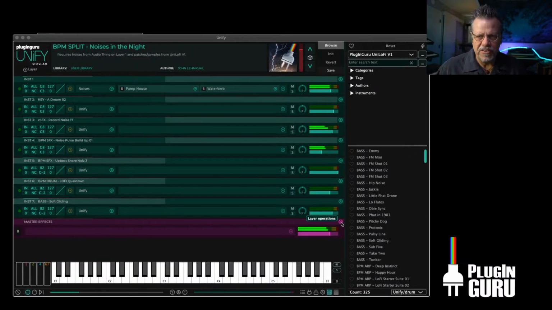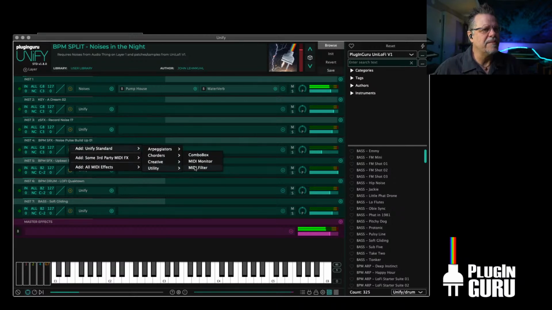So what we do to take things a little bit further, I want the drums to not be based on playing the bass part. I want them instead actually on the mod wheel. So I'm going to go to the parts here that are listening to the mod wheel. I don't want the mod wheel to work on the drums and stuff. So we're going up here to the snare.